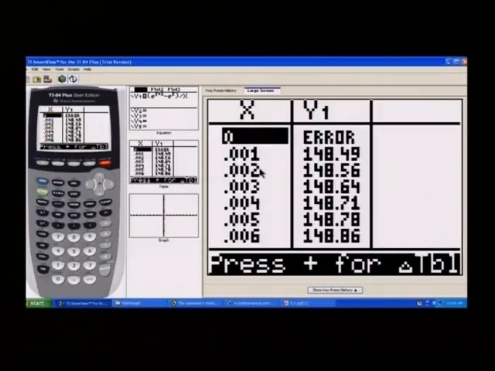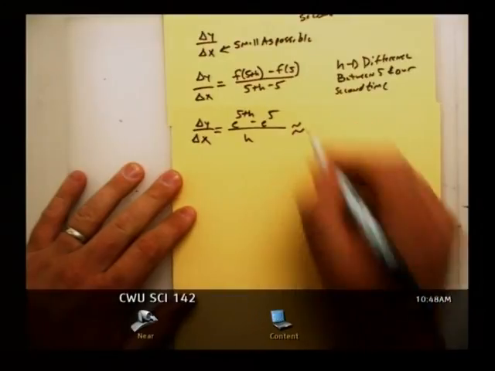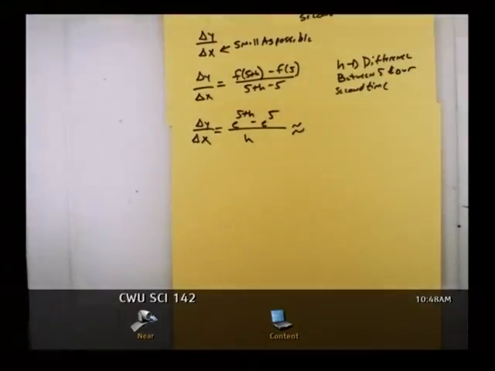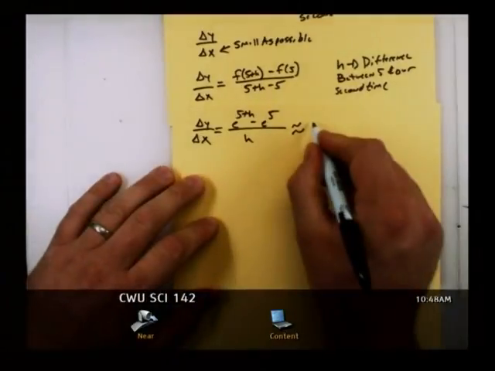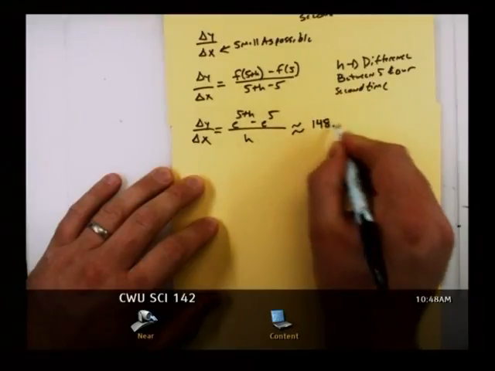Now, we could continue this on and on, but as we see with this one, where is it approaching as we get closer to 0? 148.5, 148.49. That's what we're looking for. What value does it approach as those 2 times get closer and closer to 0? Let's flip back to the document camera real quick. So what's our best guess for that approximate rate of change at that point? It'd be 148.49.